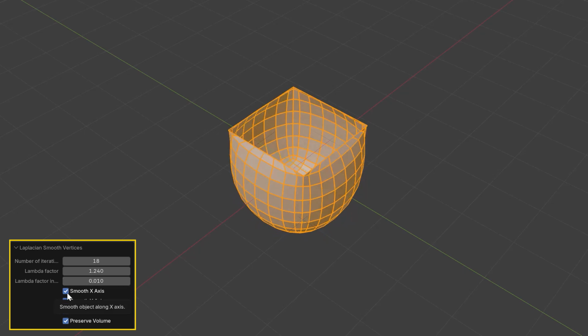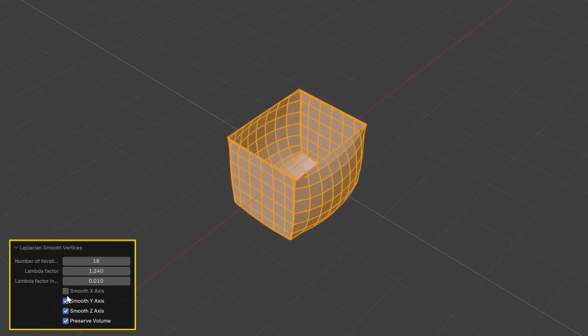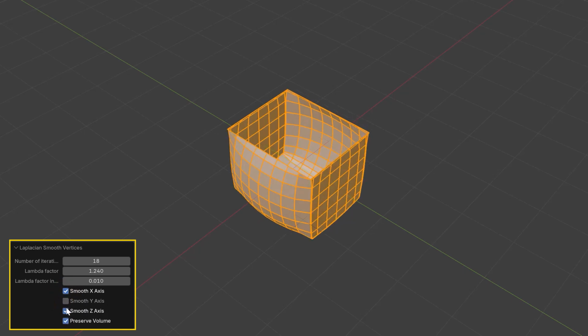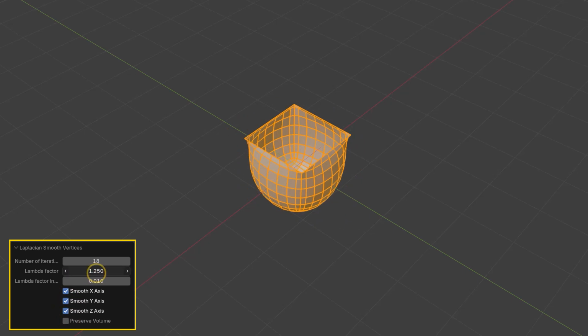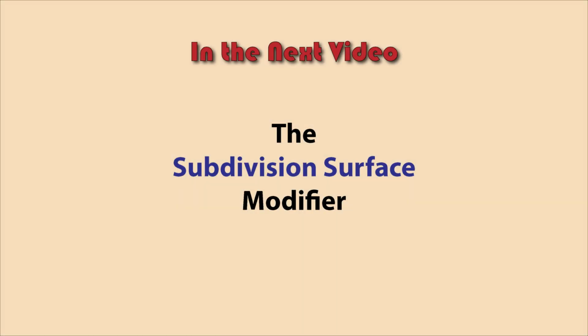X, Y, or Z boxes, when unchecked, stop the smoothing effect along that axis. Preserve volume ensures that the mesh occupies more or less the same volume as it changes shape. Before we discuss the second part of the Vertex menu, there are other topics we need to cover first, since these are relevant to some of those remaining Vertex menu options.